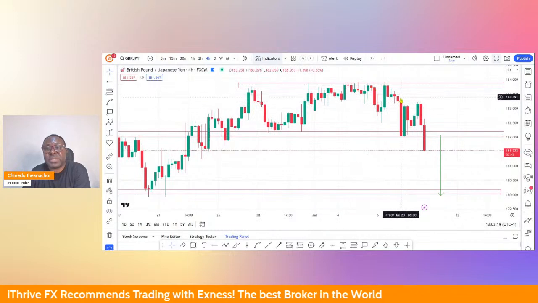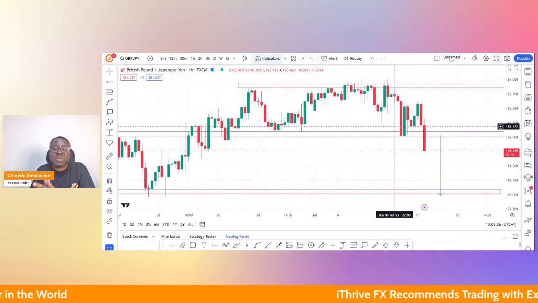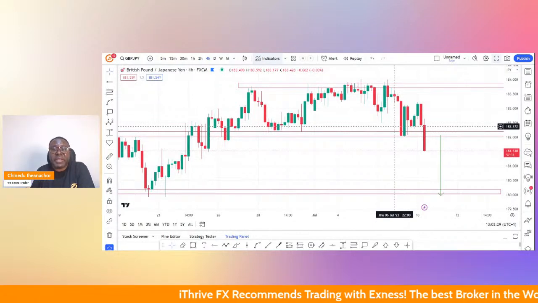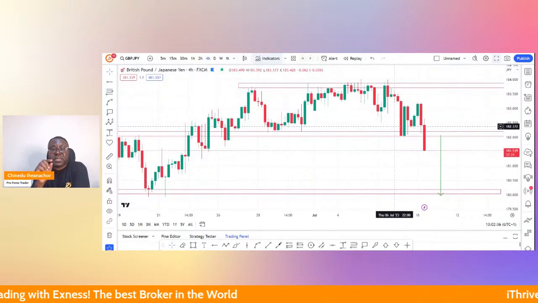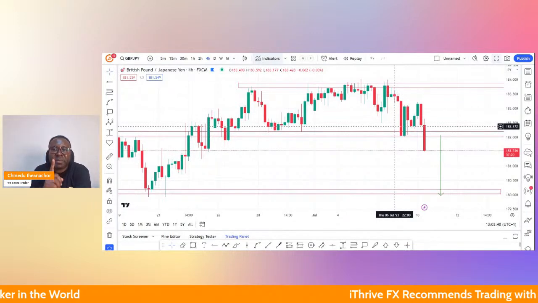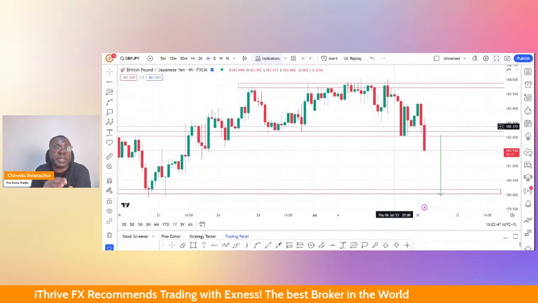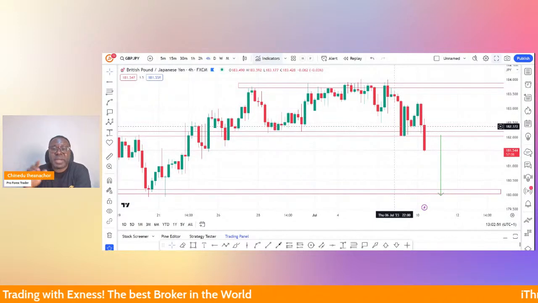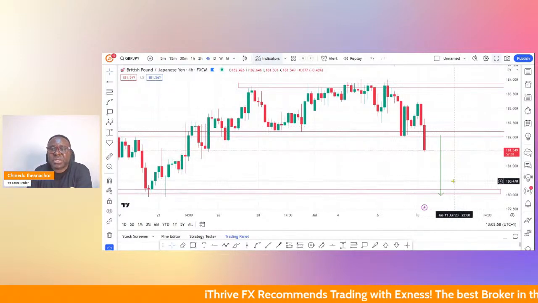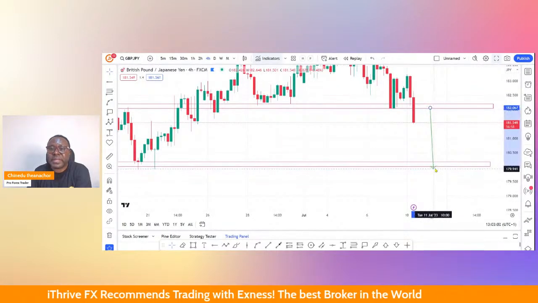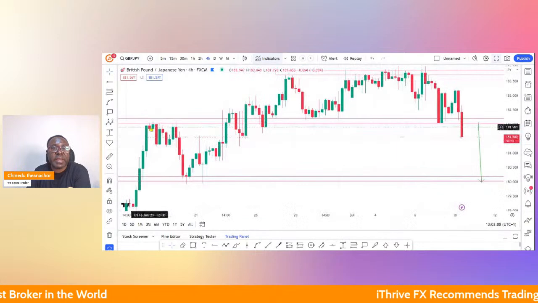So look at this. This is a rounding top coming here, and we are hearing some speculations of interventions. Of course, there has been some good economic data coming out from Japan, and there are also speculations of an intervention on the currency, and it could be that sentiment that is driving this guy crazy. See the yen right now, I think between Friday and today, has strengthened across the board. USD JPY is going down, AUD JPY is going down, and this is the reason. So until the next cycle of the interest rates, I will need to check the calendar to know when that will happen. But look, this is a high here, and here is a low.